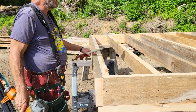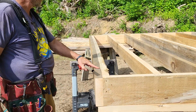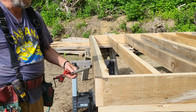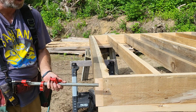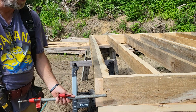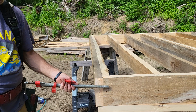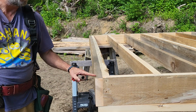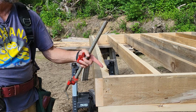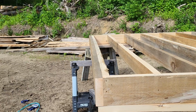So we got this one end cap on. We have to cut one to the other side tomorrow. That traps this joist. It traps this joist. And then the other one's going to come over and go over the top of this one and trap this joist, tie it into this joist. And then timber locks through here into these all the way through both. Couple of screws. This one here, in theory, if you do it this way, it would keep this from being able to go out, but it could still blow out in the middle. So let's take a look at it, and we'll call this one a video.